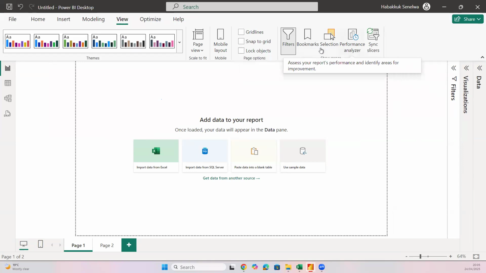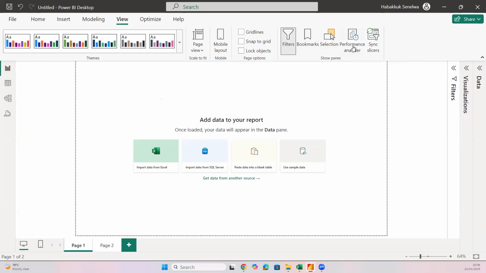These buttons here enable you to create your report and how it interacts. With bookmarks and selection, you can create one page of a report that has bookmarks so that someone can easily navigate through different bookmarks on your report. You can also explore that to see how this works, maybe once you're done with the course.